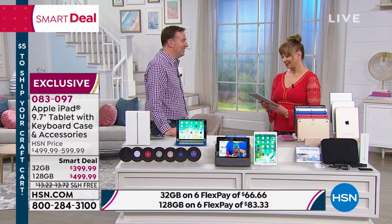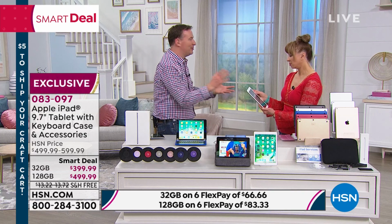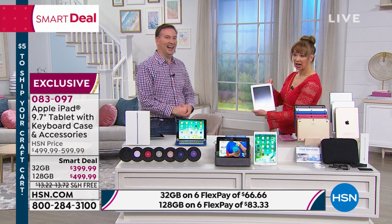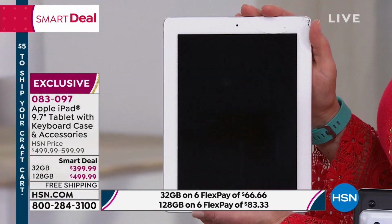Is that the iPad 1? It might be, it's one of the first ones. We have the 2, that's the first one. It's so heavy too when you pick it up. Look at this poor little lady. She's been through a lot, my friends. But can you show the bezel, Joe, so I don't drop her? Because I don't want to disrespect her.